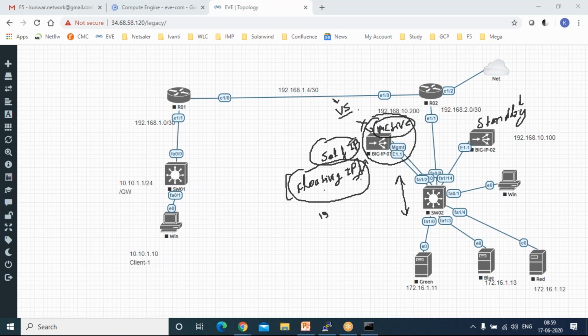So whoever is the active F5 will be using the floating IP. Once the active goes down and standby becomes the active, your IP is going to be the same for the backend service.